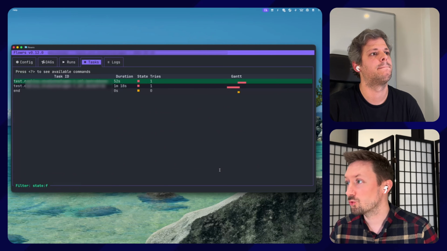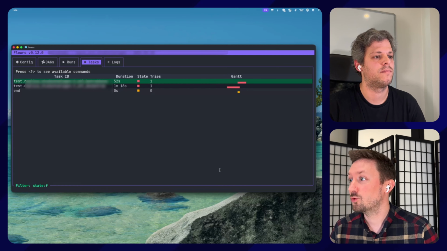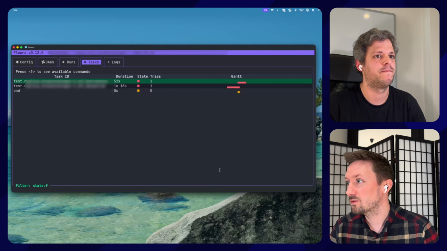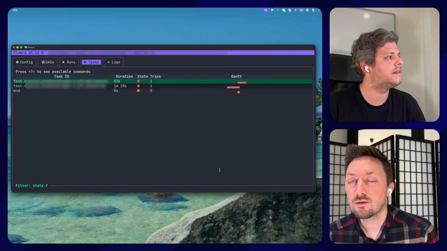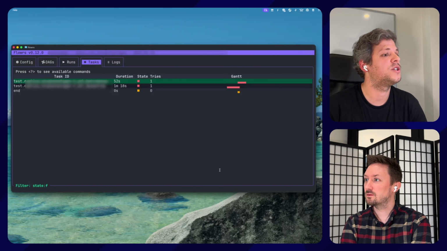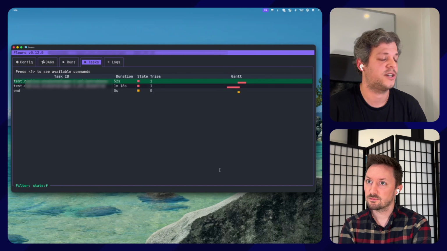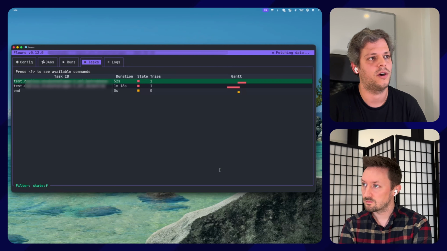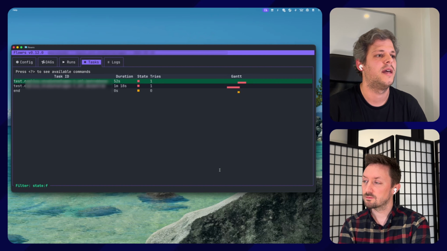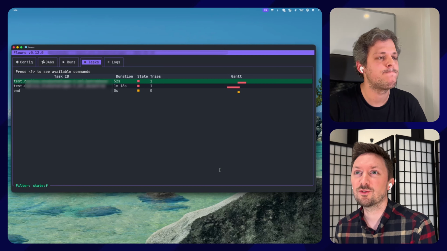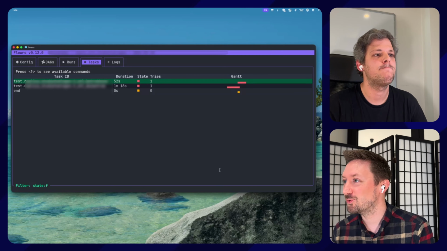Yeah. And also these things like the autocomplete, you built that yourself in this UI. Yeah. The autocomplete is basically a state machine. It generates the possible attributes of a DAG run or of a task that you can filter on. Very nice. I think this looks quite slick, actually, this UI. Anything else, Jan, you'd like to show?